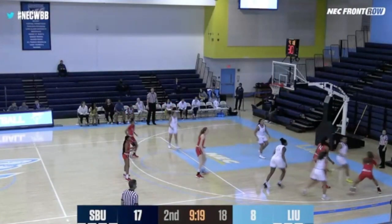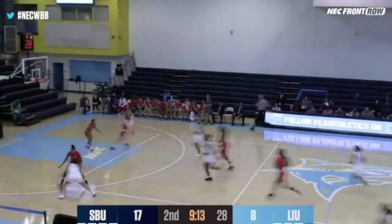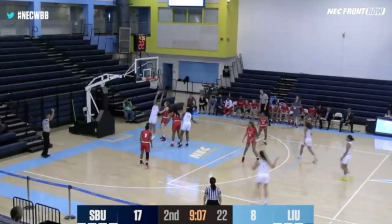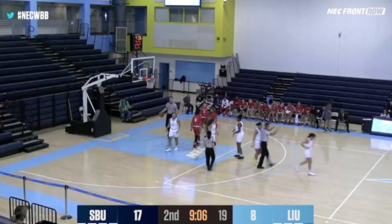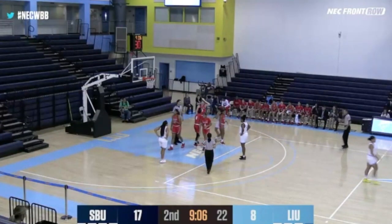Rebound being fought for and picked up by Jonay Cox. Cox, she'll try to get out of the way and is stolen away by Ryan Weesey. Weesey with it. She gets it across the timeline, goes inside to Mia Perkins. Perkins with a jumper, blocked by Smith, but she'll get fouled for that. Looks like there was some contact with the hands right there. In the act of shooting, that will send Mia Perkins to the free throw line.